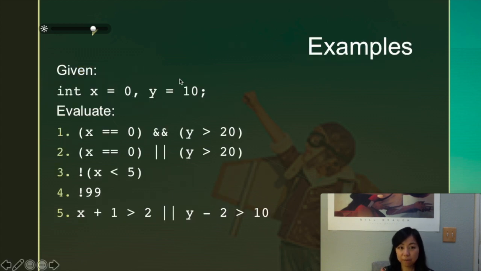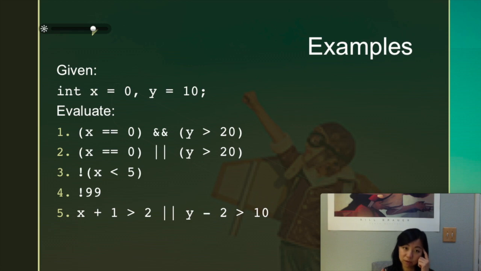So I want to practice with some examples so that we get this. I hope all of you get this, because it's really important that you understand this so that you can move forward with the branching and the loops. So in this example, x equals 0, y equals 10.